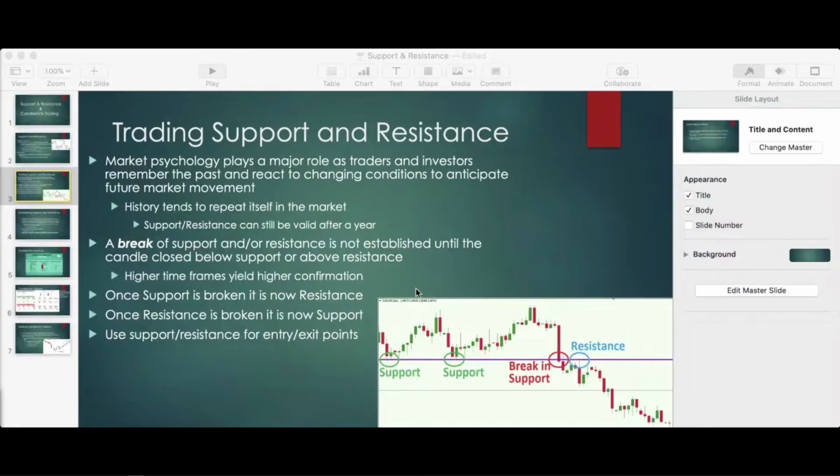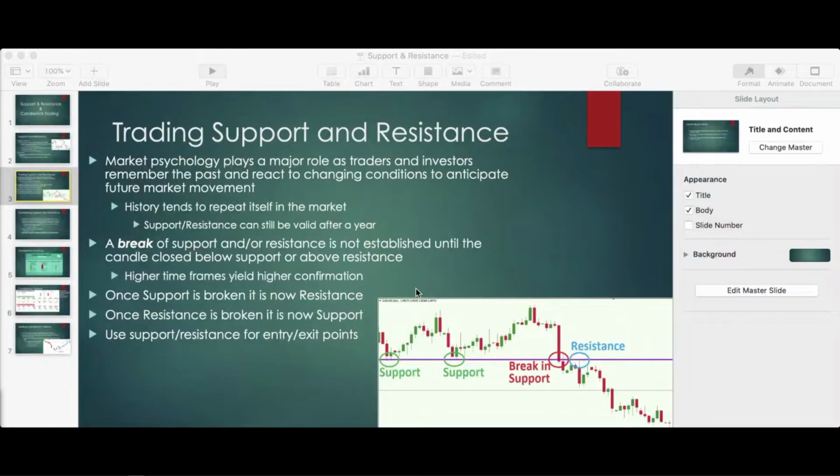So just to recap, establishing support and resistance lines. Like I said before, these are areas, not a set price. So just remember, if you have support and resistance lines drawn on your charts, do not expect price to bounce or reject or break through a set price. Think of it as an area.